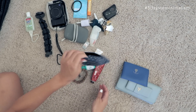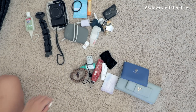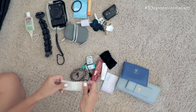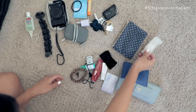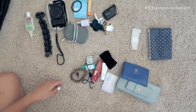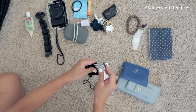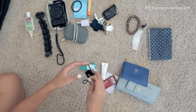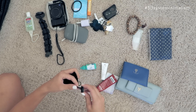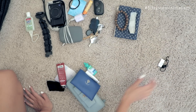Now it's time to empty out these pouches. So this band-aid — backup band-aid — I'm not sure if I should keep it, but I feel like I should just have a band-aid. It doesn't take up too much space. That's Pepcid and it's overdue, so I'm definitely throwing that out. That bracelet is for good luck from my mom. I have a backup camera battery but the pouch kind of broke, so I think I might have to discard that.